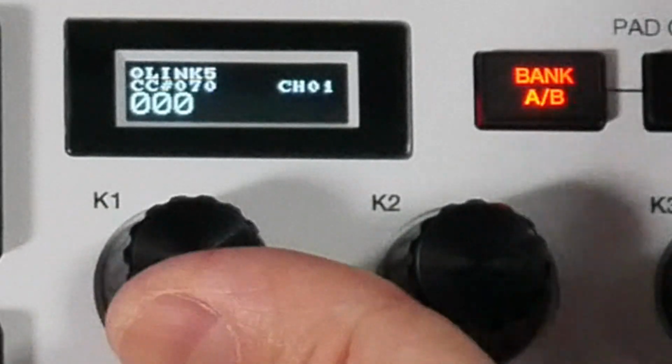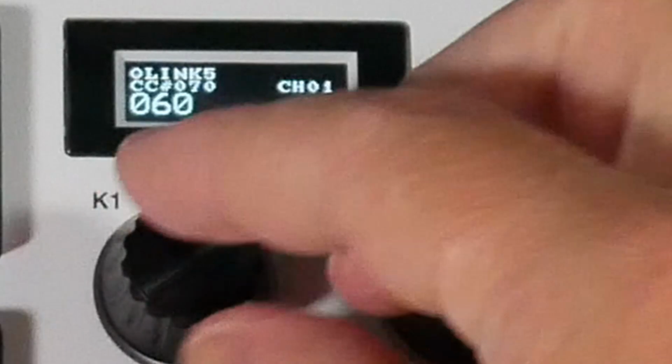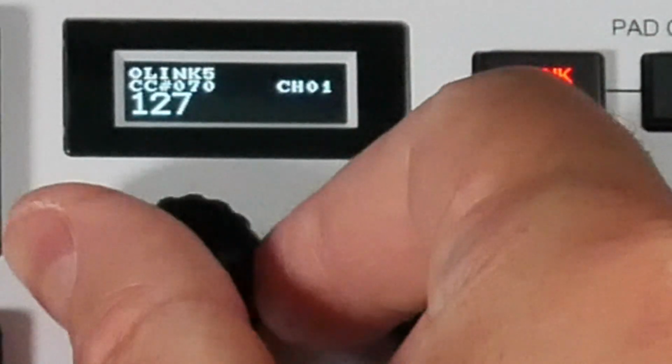All right, and then we got our knobs here. Let's see what happens. So I'm turning that knob. So if I turn it to the left, we're at 0. If I turn it all the way to the right, we're at 127. And then if I keep turning it, it just says 127. You can't really go higher. If I keep turning it to the left, it just says 0, 0, 0, and it can't go any lower. And these are on channel 01, it looks like.